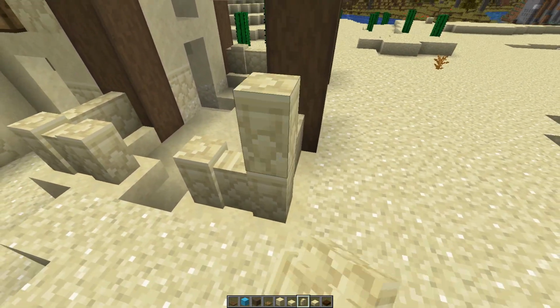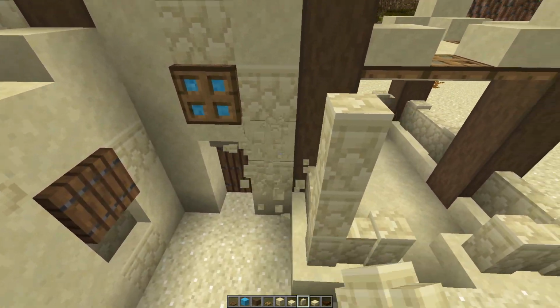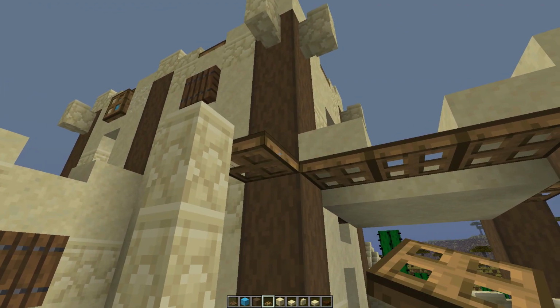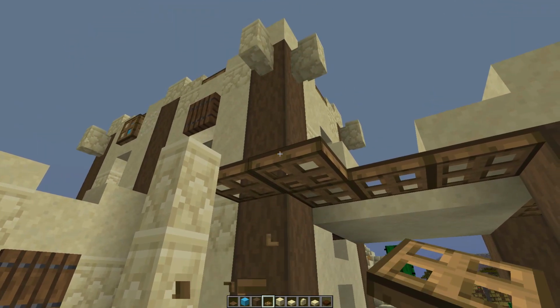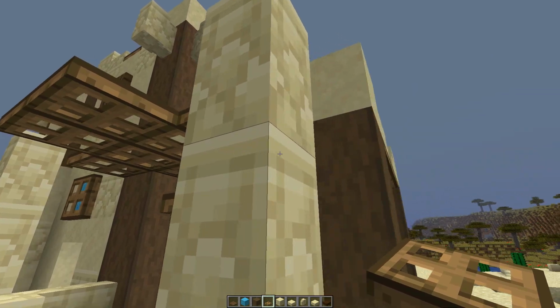Place them all around like this, and then make pillars up to the same height as the trapdoors are on, and then you place trapdoors all the way on the inside here. We're going to use these trapdoors to place banners on them and to place carpets on them.